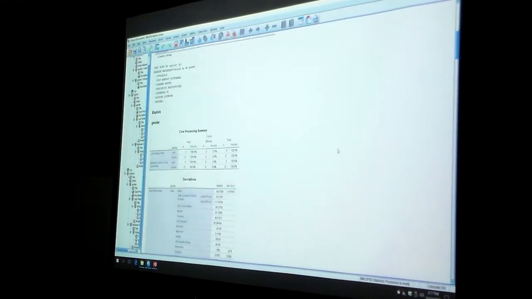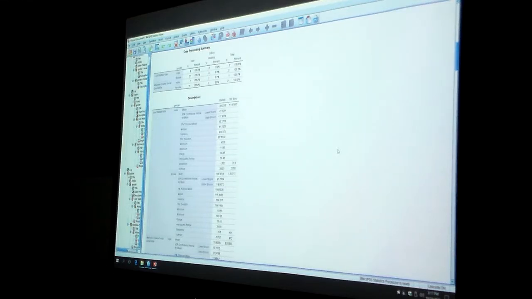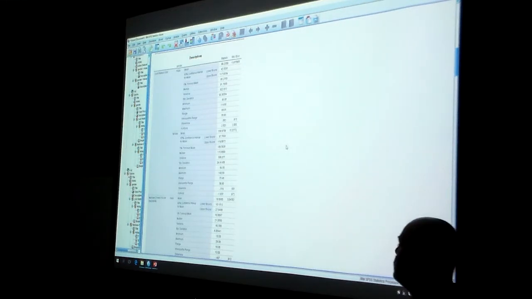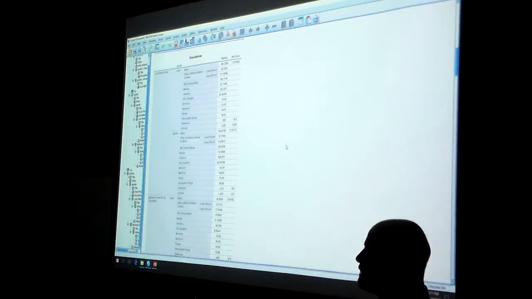Okay, so what this is going to do is going to be a little bit different than what you have on your sheet, but this is easier than going through your graph and just getting different ones. It's just a more efficient way to run through this stuff. You've got, in your case processing summary, the number of people you have, it can tell you any missing data that's going on. Then your descriptives. This is going to give you a whole bunch of stuff that is useful in general, but I just kind of like the layout of the regular old descriptives.